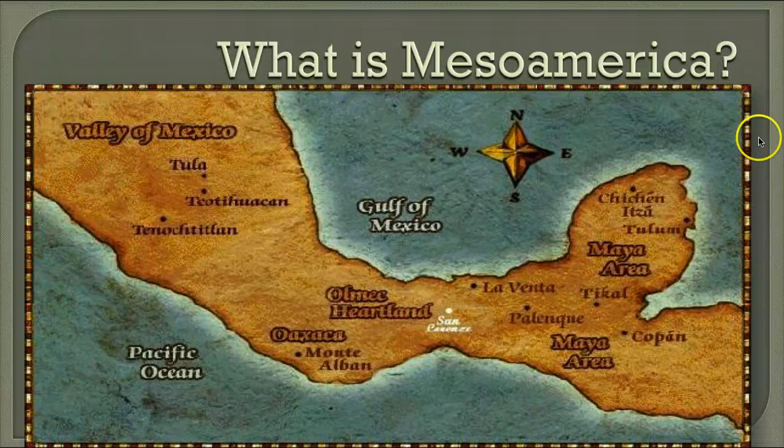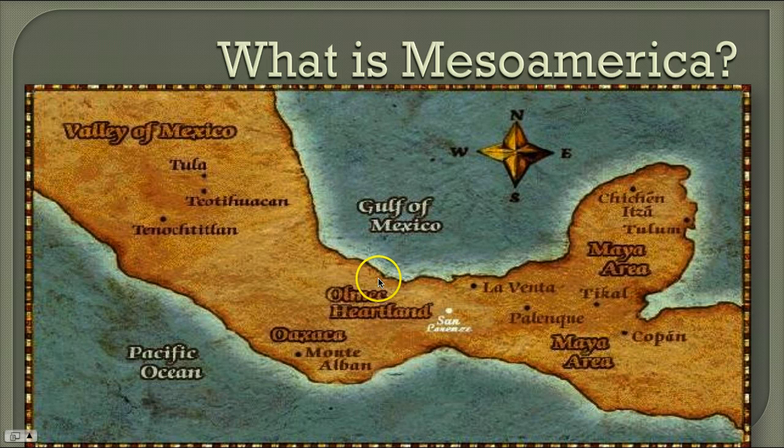So, what is Mesoamerica? Well, we know how the people got here, but what we want to do is spend the rest of this unit looking at this particular piece of property. Again, we're going to look at 4 cultures in this region. One of them is going to be down in South America. So we're going to start with the Olmec, who are right in here.